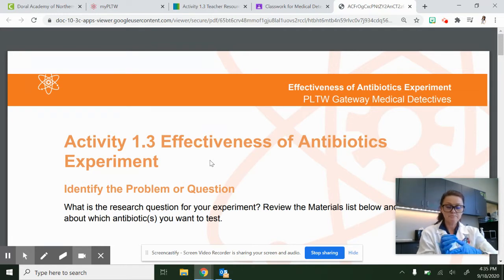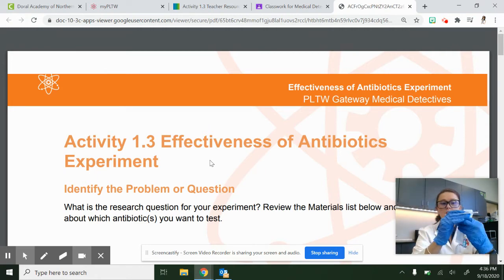So first partner, you're going to have your tube, and you're going to have your sterile Q-tip, and you're going to have gloves on. And I already cleaned my surface here with bleach, and you'll do the same. So then we're going to pop open our cap, and we want to try to do this as quickly as possible because we want to reduce our exposure. So then we're going to take our Q-tip and stick it into our little tube, and swirl it around, making sure that that Q-tip is nice and wet. So just swirl, swirl, swirl.